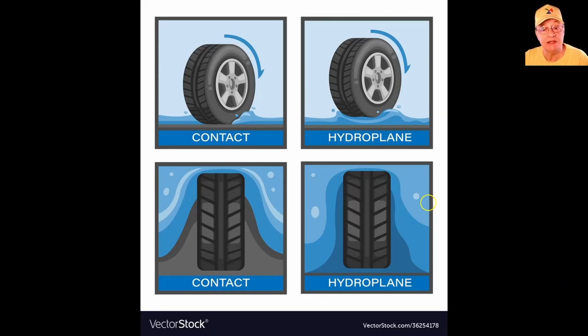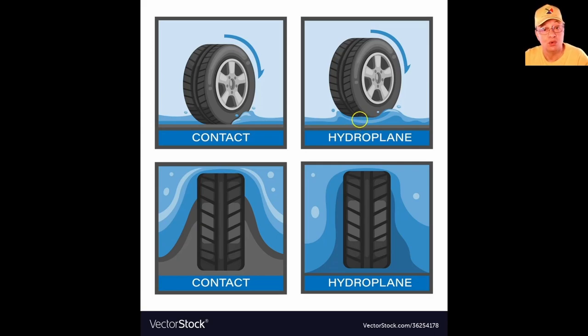So what is hydroplaning or aquaplaning? The two words are synonymous. Well, what happens under normal circumstances, if you're traveling at a slow enough speed, the tire makes contact with the road surface and the water is displaced. But once that speed starts building up, then eventually at a certain speed, the vehicle's tires lose grip with the surface of the road. So it actually is suspended in the water above the surface of the road. So it's actually riding on top of the water.